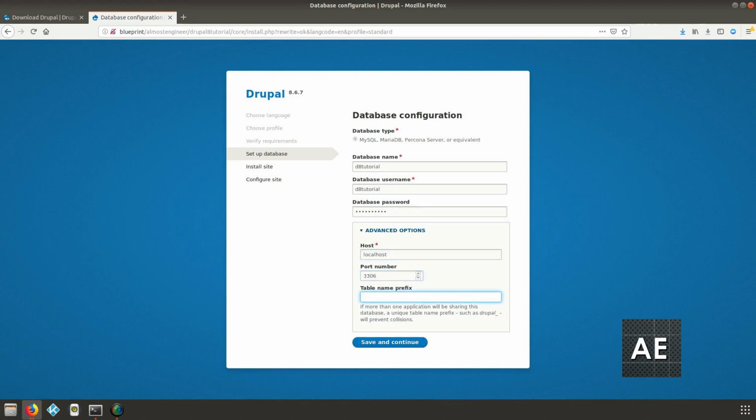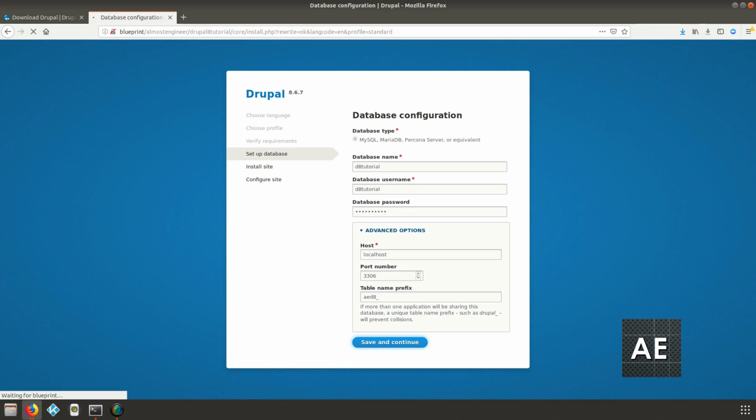And so I'm going to enter in a table prefix. What this will do is prepend this prefix to the name of every table that is created in Drupal. Now, the reason that this is useful is because if you have multiple Drupal installations sharing the same database, you can identify which installation is using what set of tables based upon this particular prefix. This also could be applied if you have one database, but you have multiple applications, not specifically Drupal, but just any other applications. This will help prevent those types of collisions. So then you'll do save and continue.